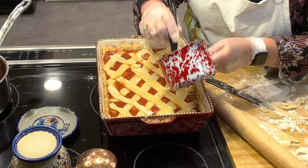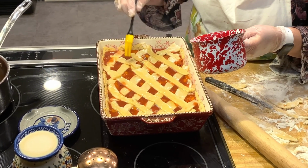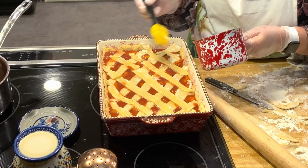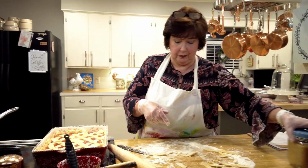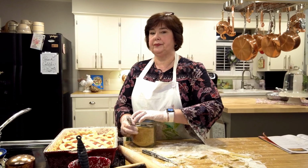Just a little bit of melted butter. And then we're going to, it looks pretty, doesn't it? It's not perfect, but I'm telling you, it looks just like the one in the magazine, because it's exactly what happened to me then. I guess I could have researched it to see what caused it, but no.